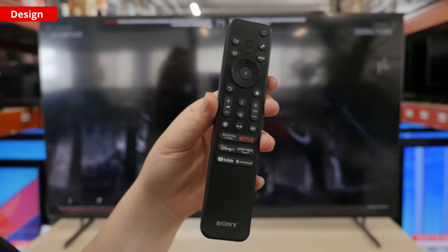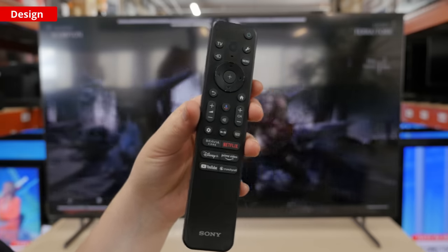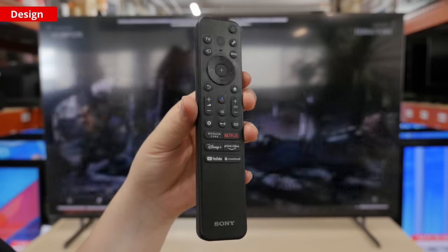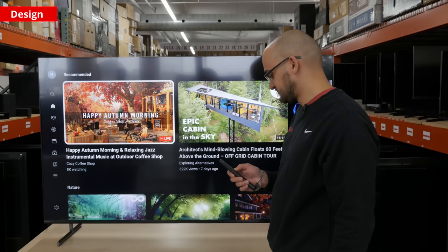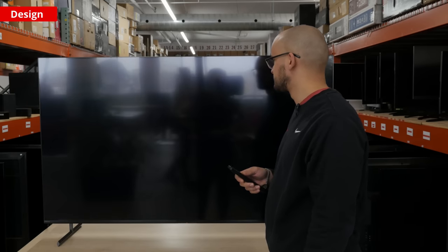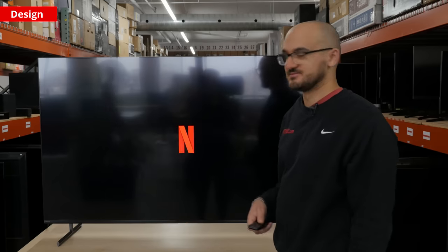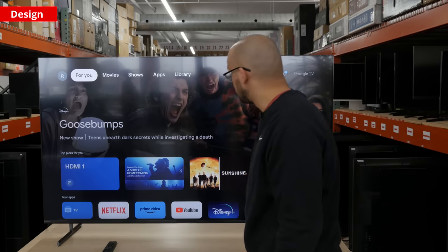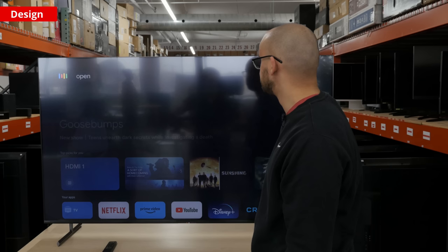When picking up the remote, you'll notice it has buttons for popular streaming services. There isn't a numpad like on older remotes, which makes it smaller though. It has a button for Google Assistant, which you can use to open apps, search for content, or change settings. There's also a mic built into the TV that you could use for hands-free voice control. However, if you're concerned about privacy, there's a switch to turn it off.